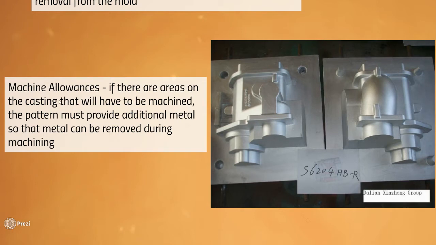Another thing you also have to think about is called a machining allowance. So similar to the way that a shrinking allowance works, you have to actually make the pattern bigger to allow for this. Specifically for machining allowances, it's because most of your molds are going to be machined afterwards, okay? And so machining is a removal process, so you have to have additional metal so that you have something to remove during machining. And here you just have an example of some patterns right here.